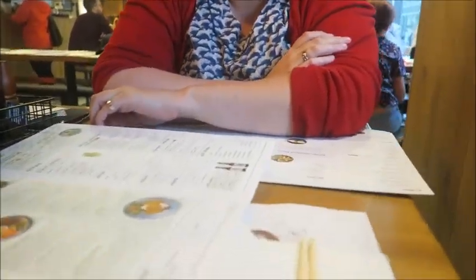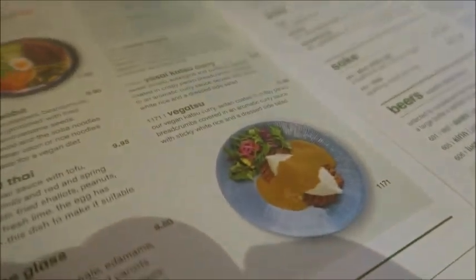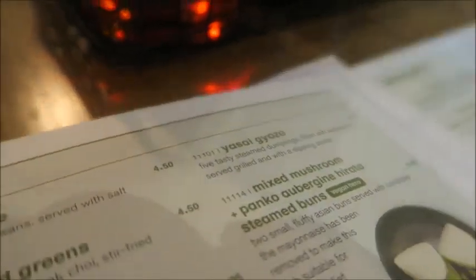We're in Wagamama, and we're going to have vegan food for whose birthday? My birthday. Oh, yeah, that's right. I'd forgotten. This looks good, the vegan egg, but I'm not going for that. I'm getting the vegatsu, and you're getting the yasai katsu curry, and then we're getting some yasai gyoza, and some beer, obviously, and there's the chili oil out of focus.